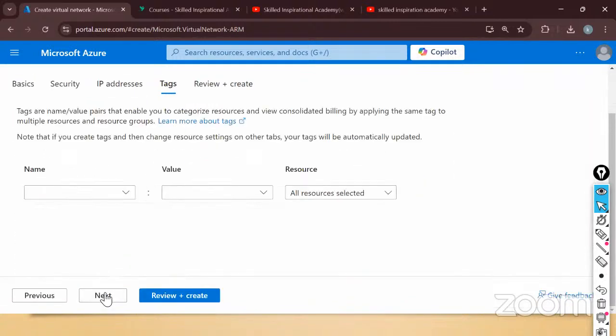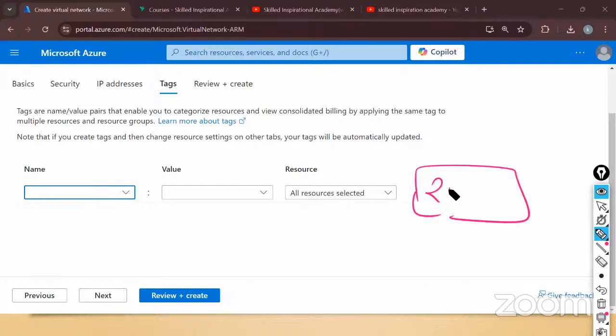Now, move next. Tags are also very important if you're running cost optimization activities or other things. Let's say you did the deployment to the Azure cloud, and now you have 2000 resources running in your cloud environment. Now what happened? Let's say you're getting a 50k dollar bill every month for that Azure cost.